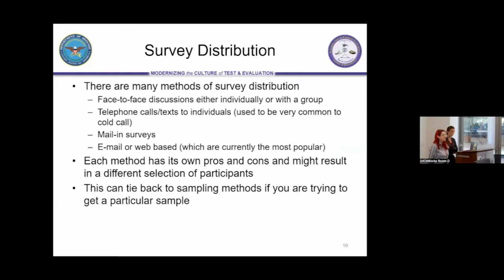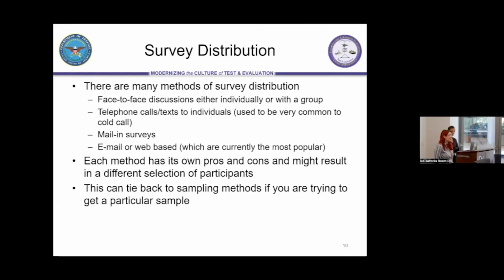All right, survey distribution. So you've decided to give out a survey. Congratulations. And you've got a couple choices on how you're going to do it. So we had been asked to discuss the differences between survey collection methods. Email and web-based are the most popular, and I do have a slide on kind of venues and different platforms that you can use to distribute.